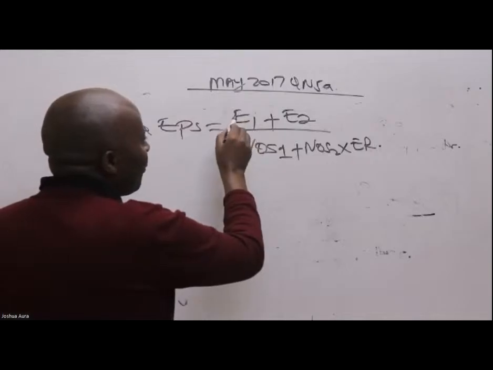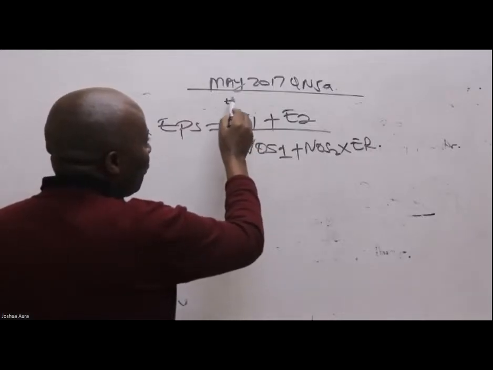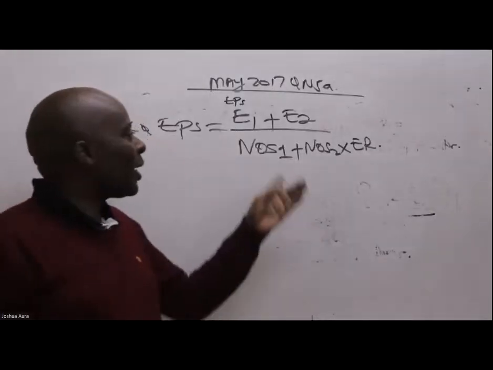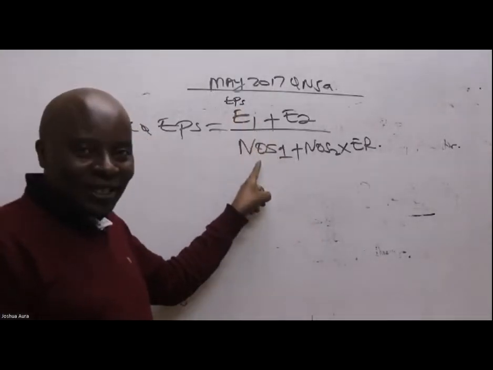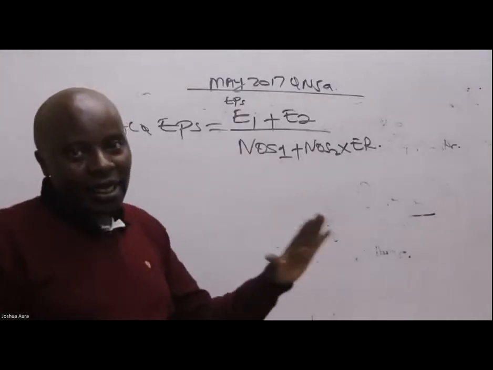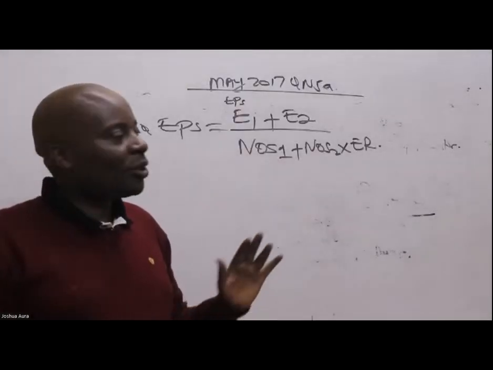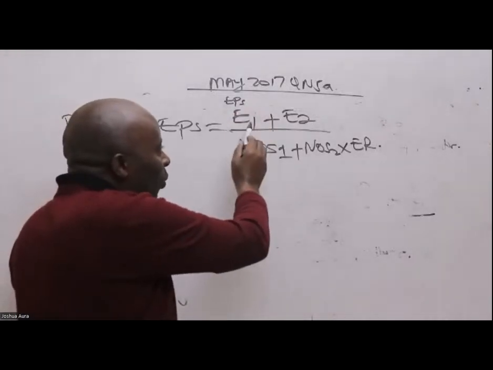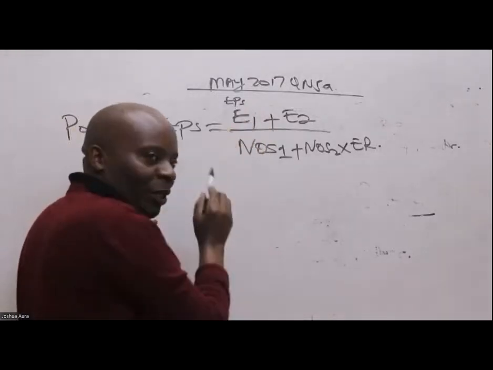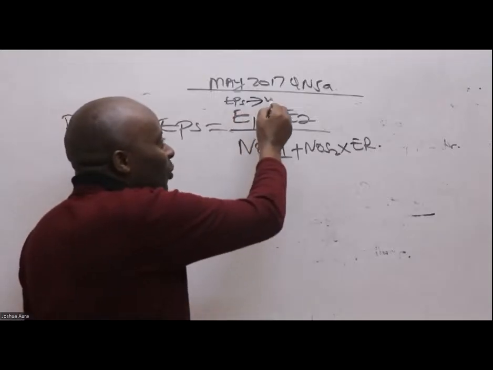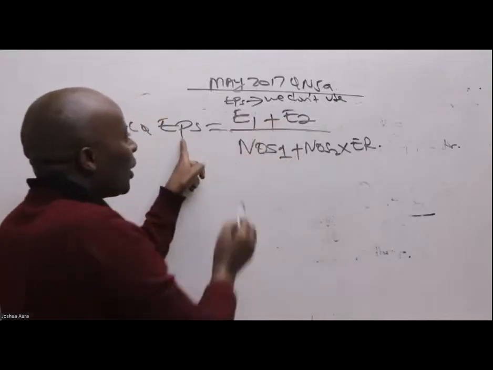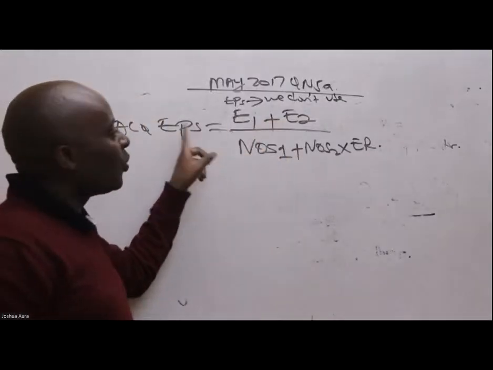You get here now, it should be total earnings. You find another one from nowhere reading the figure of EPS. Imagine, reading the figure of EPS and yet you are dividing with number of shares. You need Satan. Right? So please, here in the numerator, we use total earnings, not earnings per share. We don't use this in the numerator. Actually, this is what we are calculating.